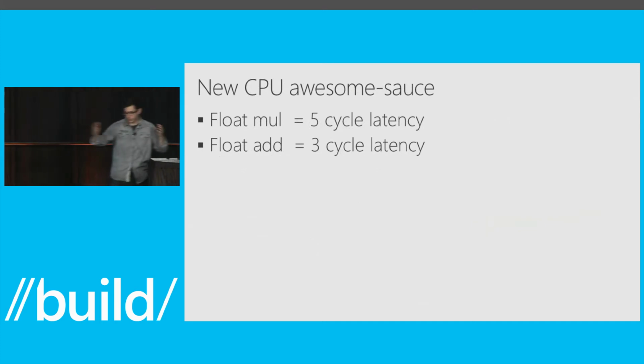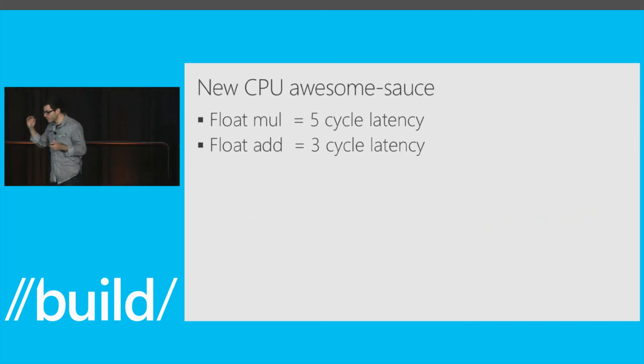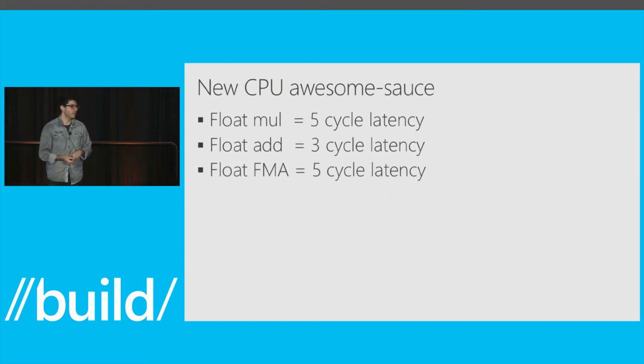Okay, so what I really want to get at is this. The deal with FMA is to look at why it is going to make your code go faster. What it comes down to is a floating point multiply takes 5 cycles to execute. So the result of the floating point multiply is only going to be available 5 cycles after the multiply actually started. A floating point add is 3 cycles, but this fused multiply-accumulate, the thing that does a multiply and an add, takes the same amount of time it does to do a multiply. You're getting that add for free. I like free stuff. I want to use FMA everywhere. Why wouldn't you?